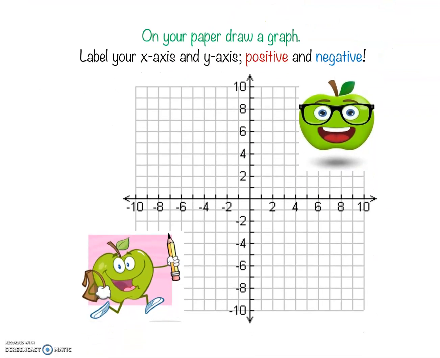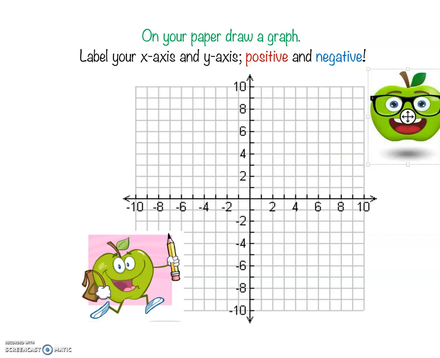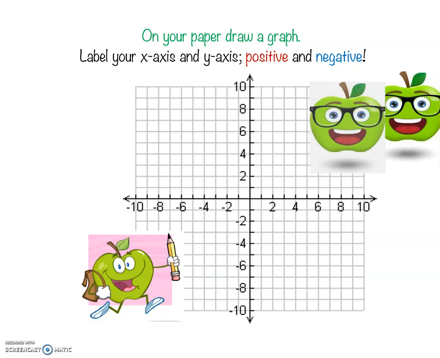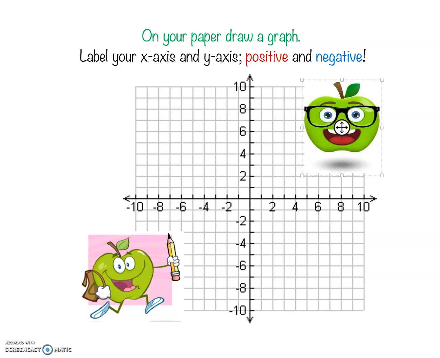On your paper, go ahead and draw a graph. Or if you have the ability to, you can move these pictures and use my handy dandy graph here. That's up to you. But make sure that you also label your X and Y axes. You also need to make sure you label those positive and negative, not just X and Y.